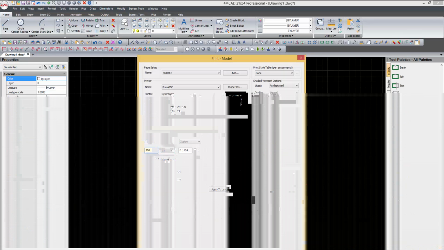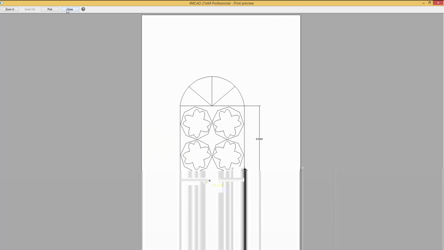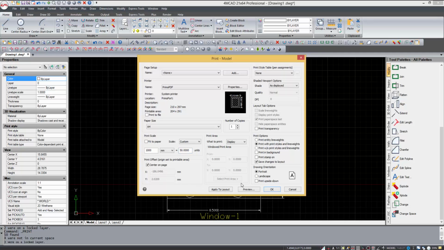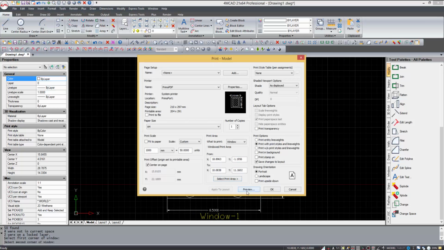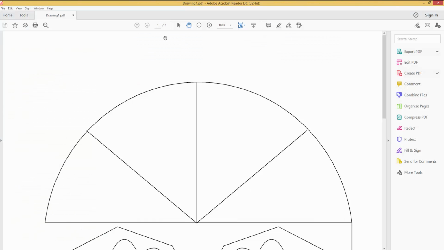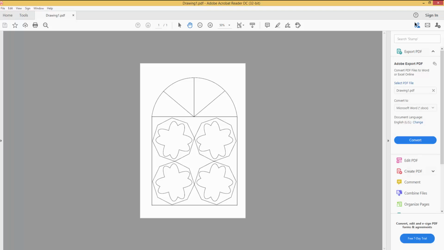Of course, we can define the print scale, selecting also the units. We select also the Center to Page option too, if we want so. Let's change again the scale and select exactly the part of the drawing that we want to be printed. We select the option Window and from our model space we select the area that we prefer. In the preview we can see the result. Pressing Print, we see the result in PDF, because we have selected a PDF printer in our example.